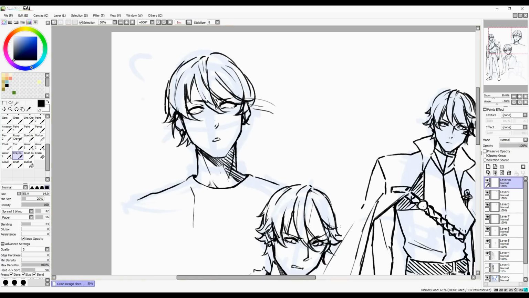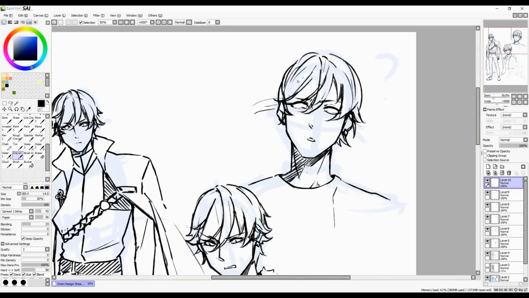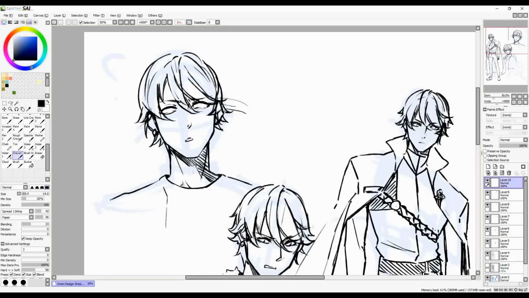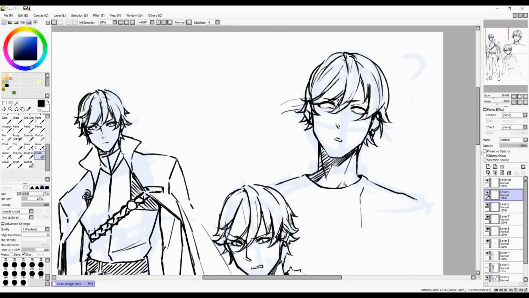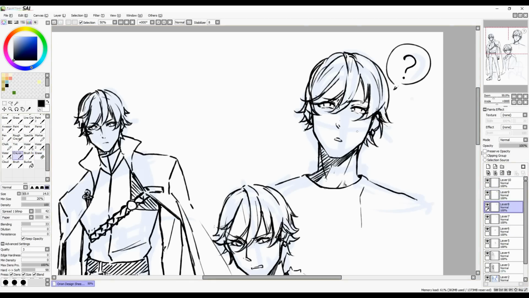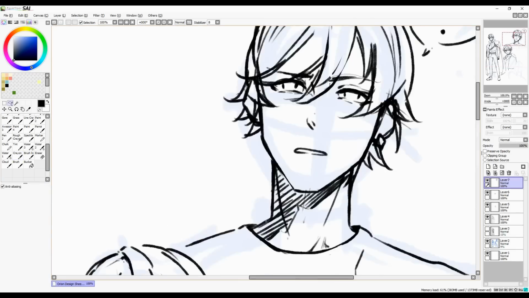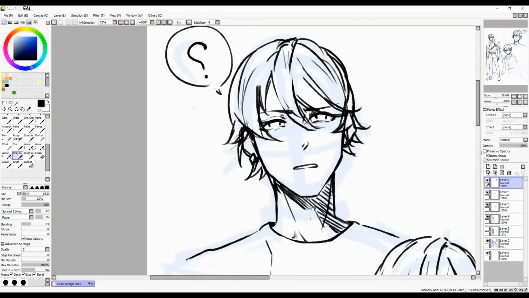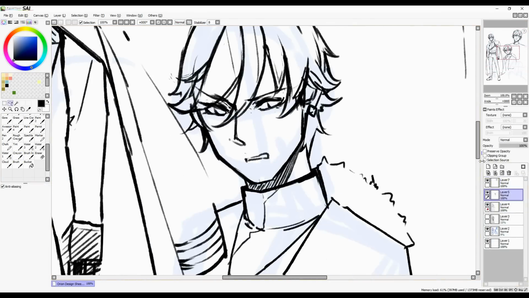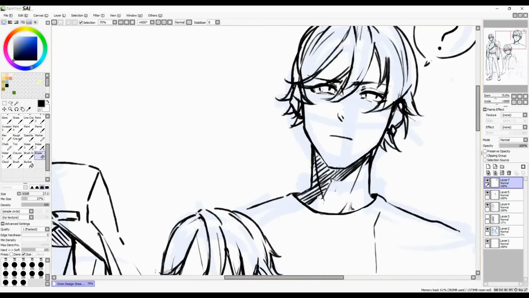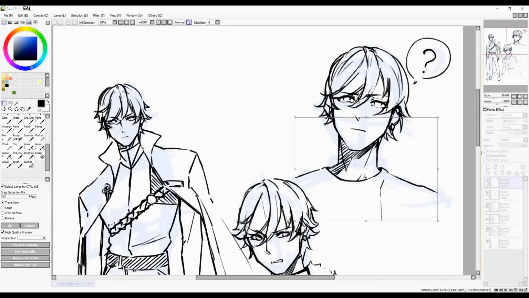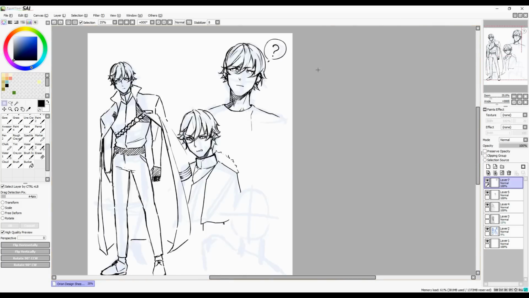Save poses. Save as many poses as you can, because you don't know what poses you're going to need in the long run, what angles you're going to need. So anything unique or dynamic, or even just basic standing, get as many as you can, because you're going to need them, trust me. I didn't think I would need that many. I was like, I'll just Google it as I go. But you're going to waste so much time searching for poses. So before you even start drawing at all, make sure you save as many poses as possible. Or if you're already really good at it, you don't need to, but it's really useful to have.